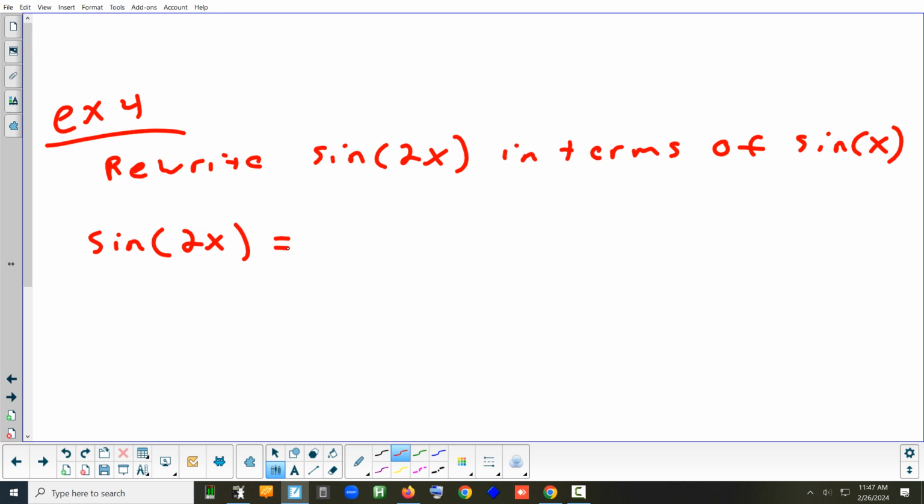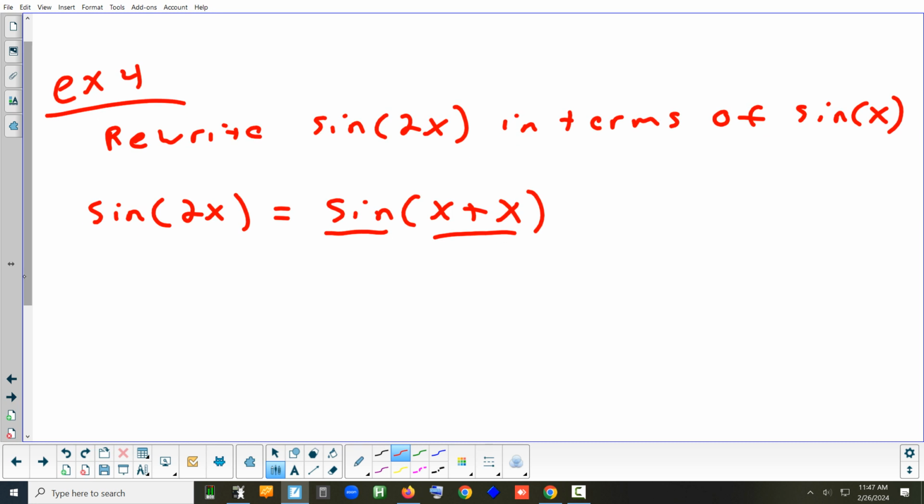So how could you rewrite 2x? Think about what would you have had that would have given you 2x? Yes, x plus x. Let's think of it as x plus x, because now that's the sine of a sum. We just came up with a formula for that. Can someone just give me the template, you don't have to fill in yet, when you have sine of a sum?